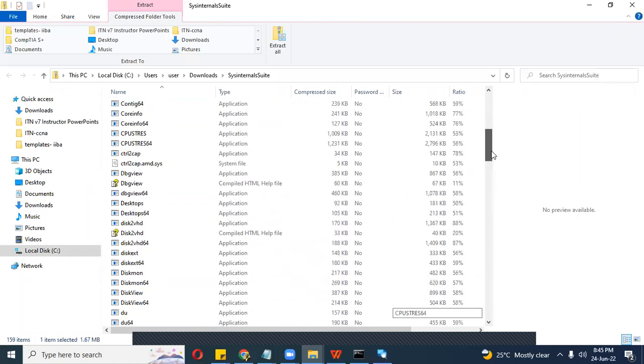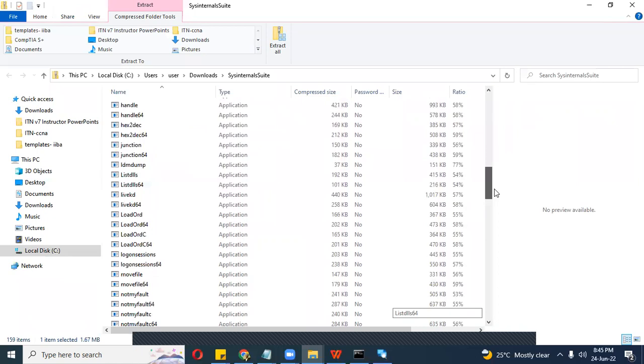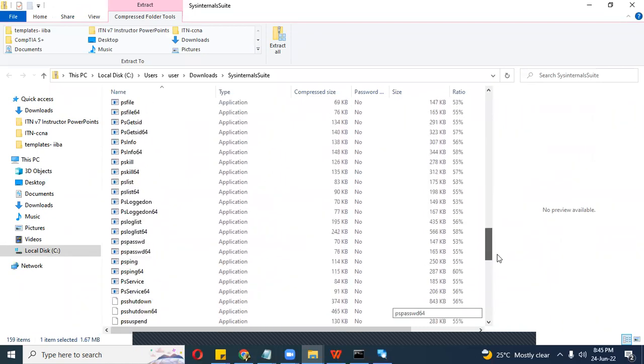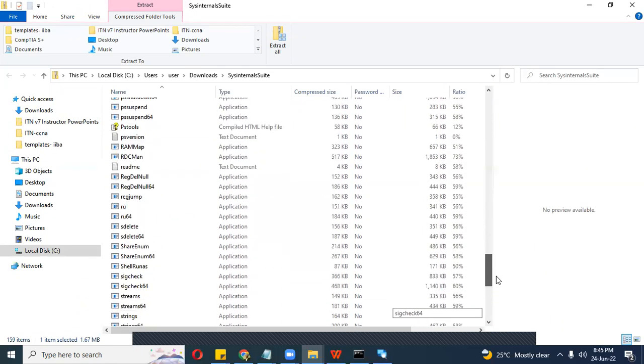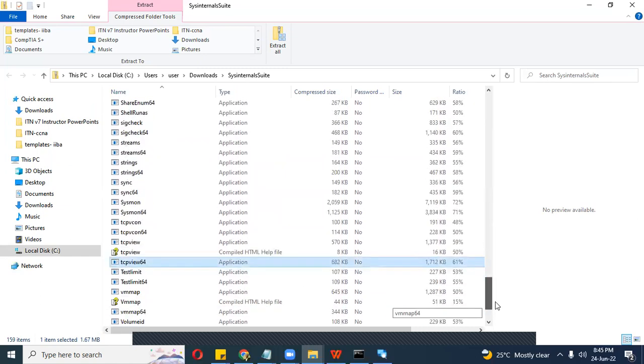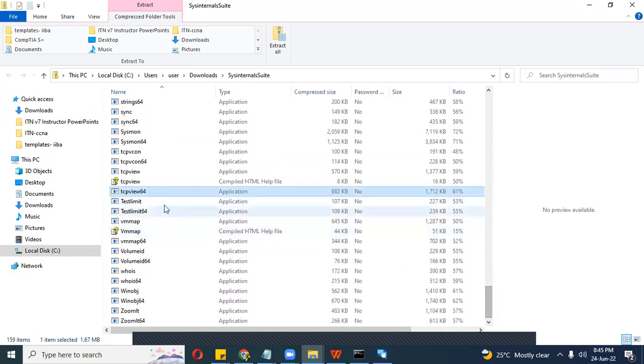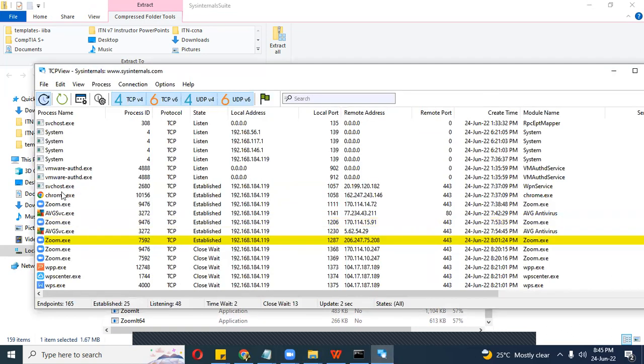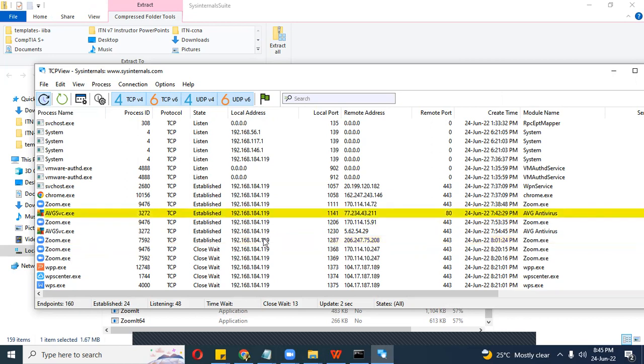Process, autologon, something on tags, something on disk management, something on some protocols, something on process view, something on shell, something on TCP view, and the rest. I love the TCP view very well. I hope you love this. You could see all the things that are happening. For instance, if you're doing digital forensics, you could use this to see background and hidden stuff, right? So you can see this is my current active connection.